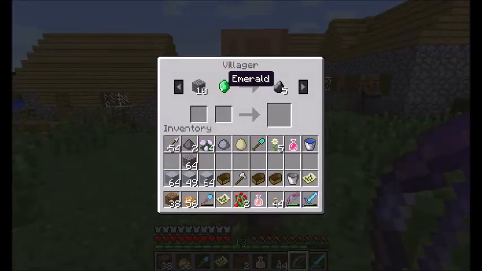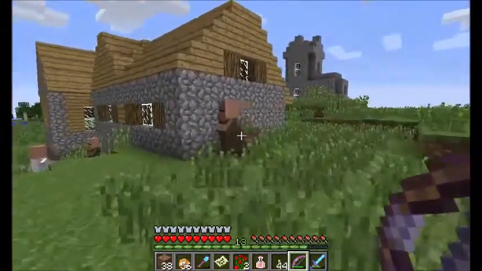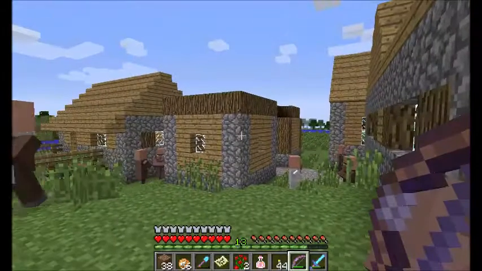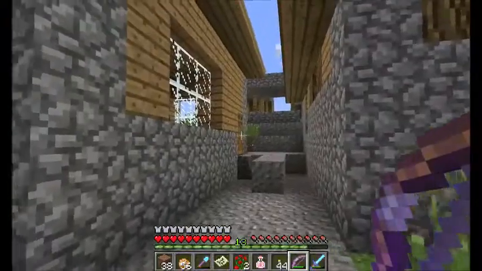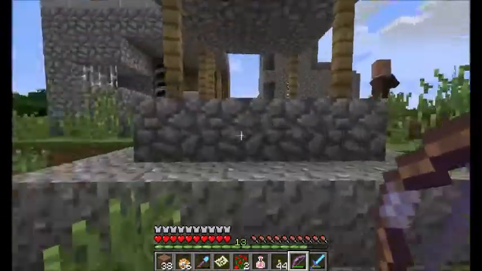He wants 10 gravel and an emerald for 5 flint. Sorry, I don't happen to have any emeralds on me. He wants 3 emeralds for a flint and steel. This is a fairly expensive village, but look at all the villagers. This is pretty big. I only have one other village, and I don't think I've ever shown it on a video.